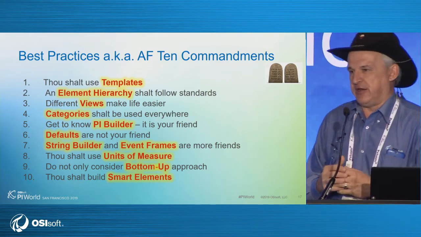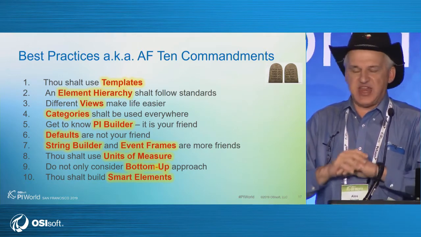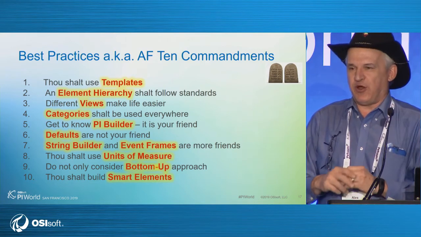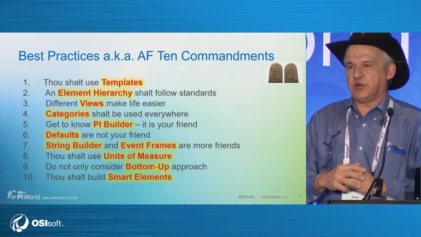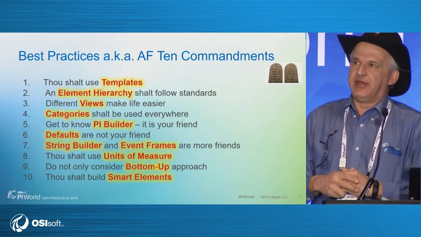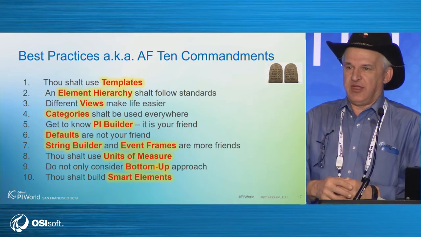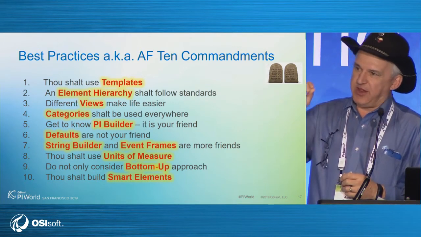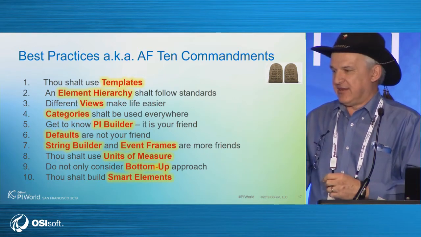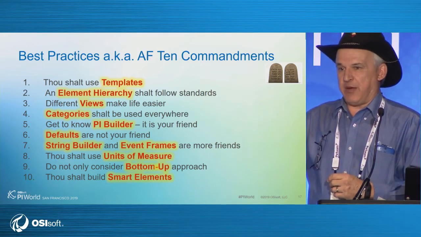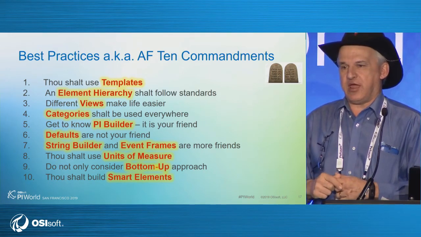Defaults are not your friend. So my rule is that we provide some defaults in there. I never, ever use the defaults because they will get you in trouble when you least expect it and you won't know about it. So an example of that would be PI tag data reference. Right? So I have an attribute, and I'm going to see the attribute, let's say, in kilograms. And my PI tag, by default, will become, oh, default is kilograms. And I go, yeah, that's true. It is in kilograms. So it's OK.